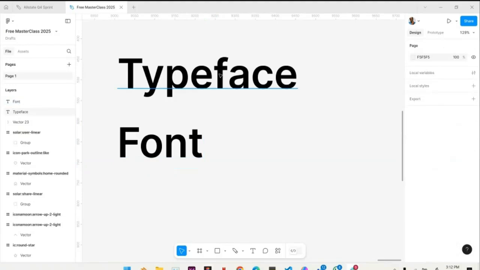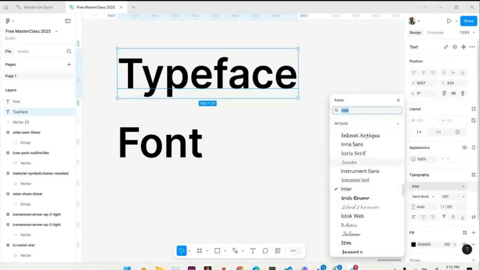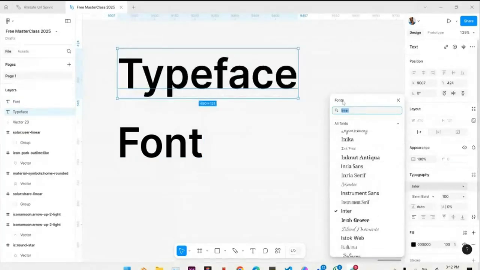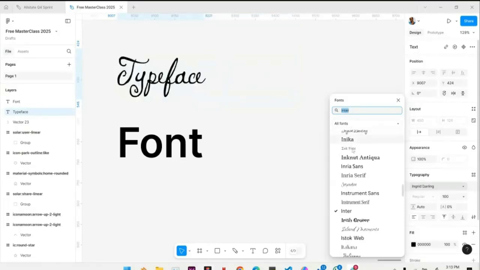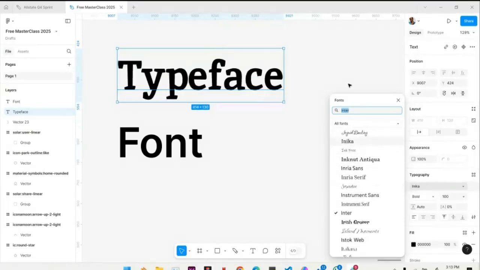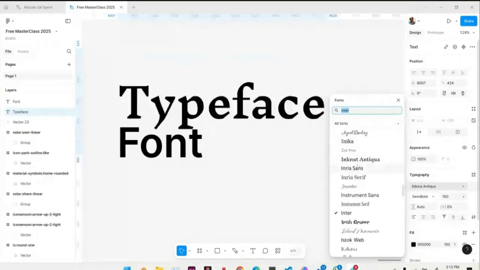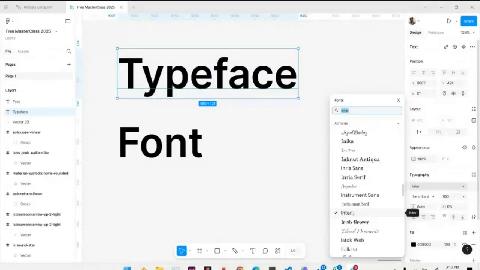Typeface is actually this part. These are actually the typefaces. You can see they even call these fonts as well because it's the generally accepted, but according to typography, font is a combination of things. Typeface is the name, the face, the identity of the font that we are talking about. You understand? That is what typeface is.